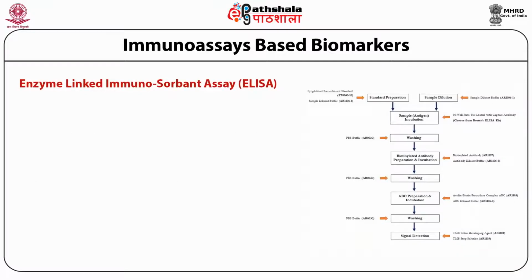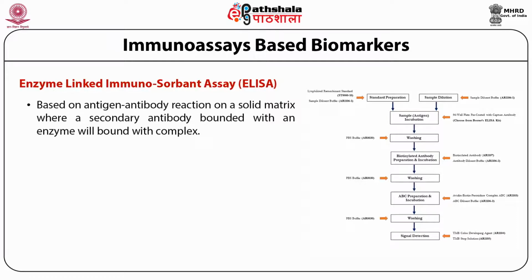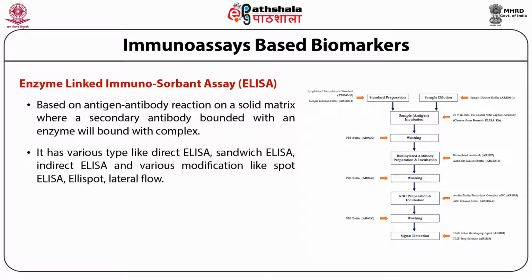This test, known as ELISA, serves as an important biomarker, and it is used in many disease conditions to diagnose the stage of disease. It is based on a simple principle of antigen-antibody interaction. So either antigen is fixed or antibody is immobilized on the wall of the ELISA plate, and this counterpart is allowed to react. So either antigen or antibody can be detected in blood, serum, or plasma depending on the test requirement, and visualization can be done after proper washing. The coloring agent is added. If the color appears, it indicates a positive ELISA test.